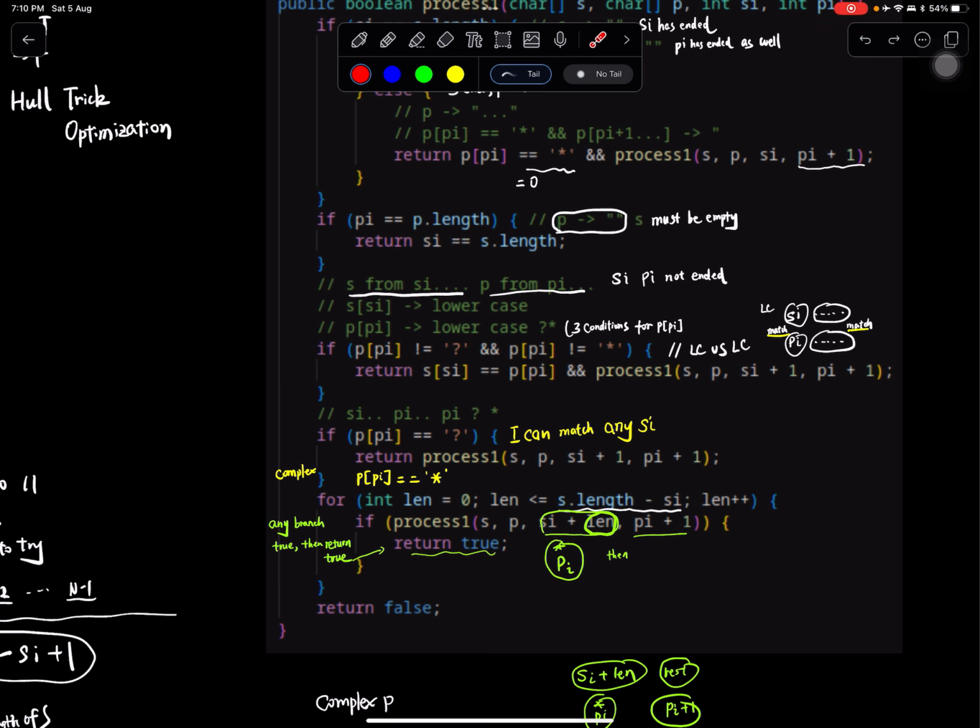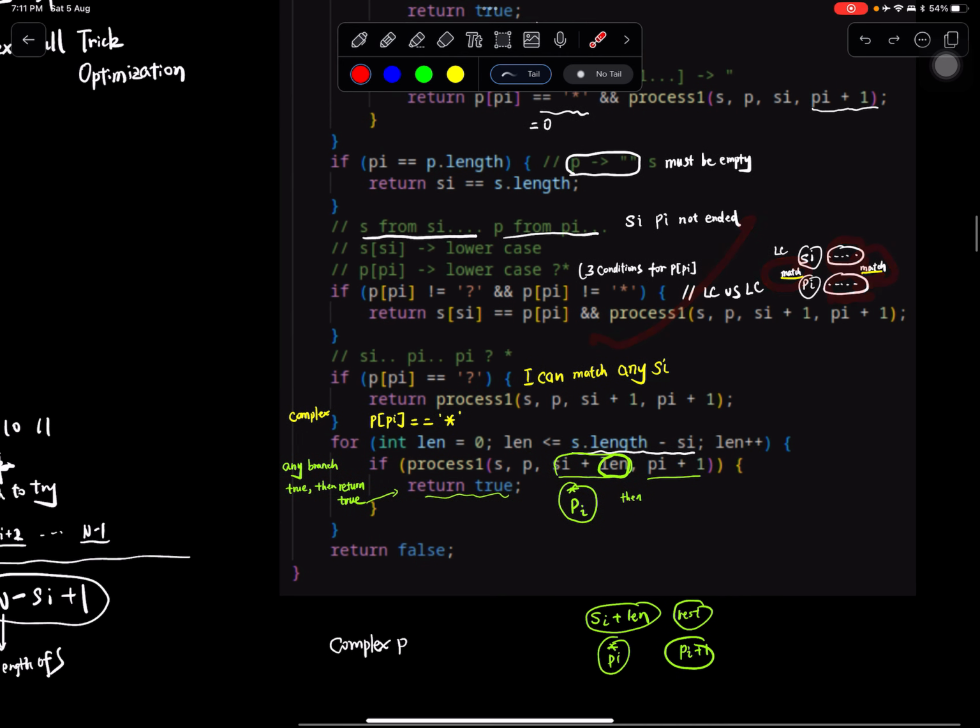It means pi is lowercase only. Then you check whether si and pi are equal, and also you have to check whether the rest are matched or not. If they both match, then it's true.